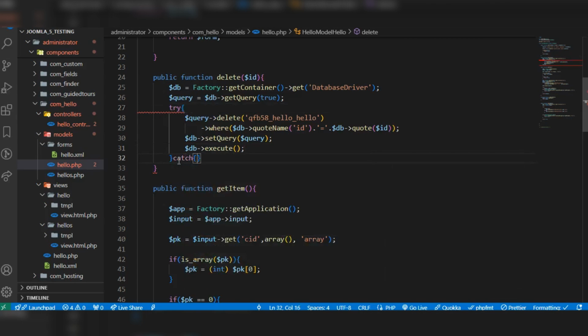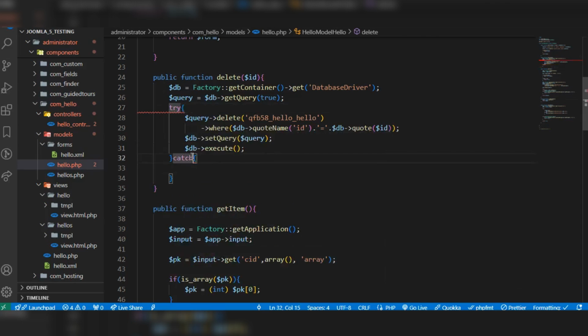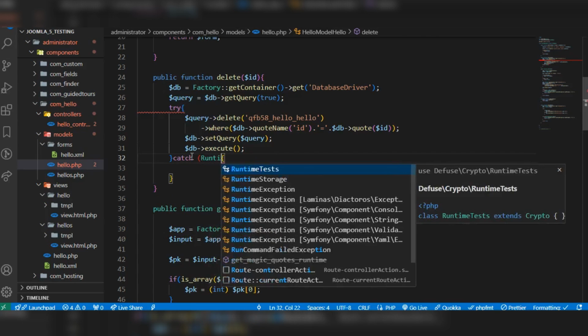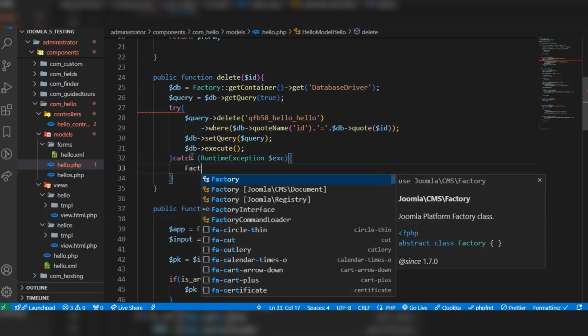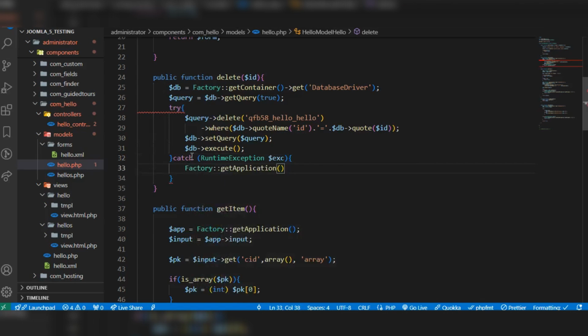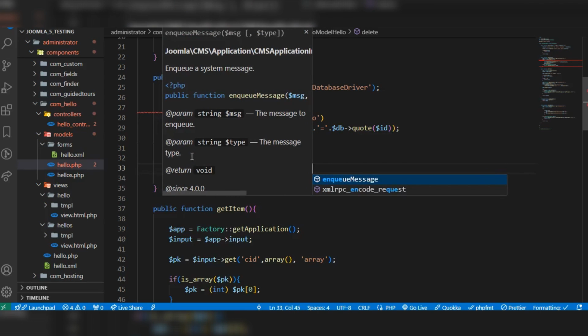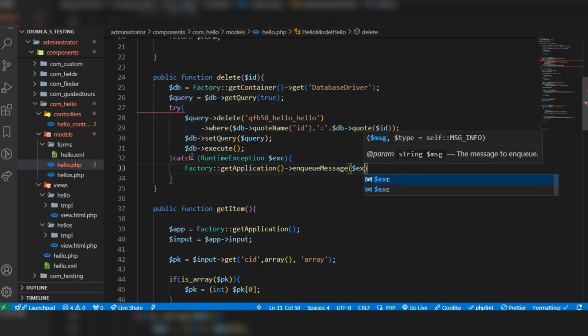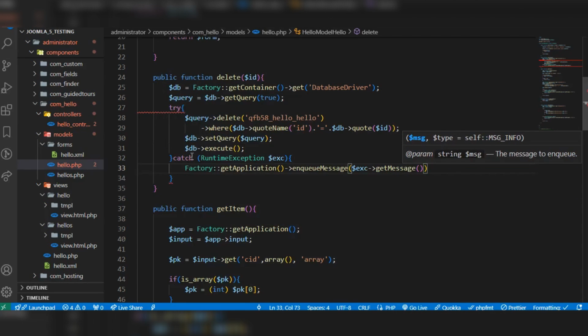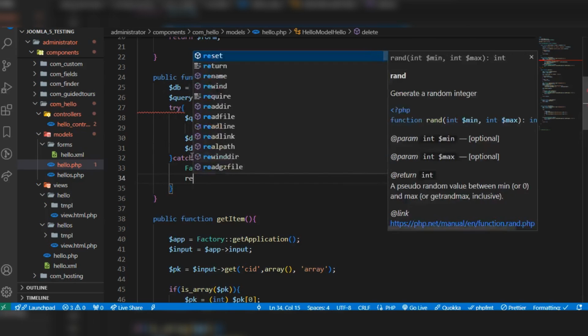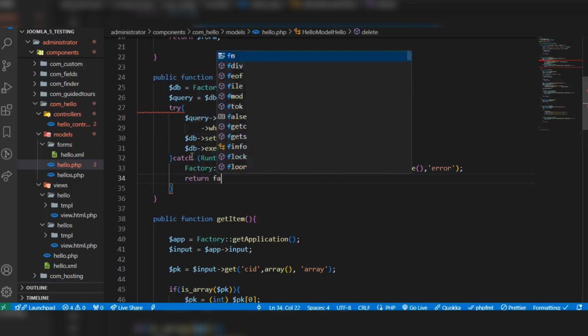The next one is catch, and there will be a runtime exception if there is an error in deleting: factory get application enqueue message and this exception get message comma error, and we have to return false.